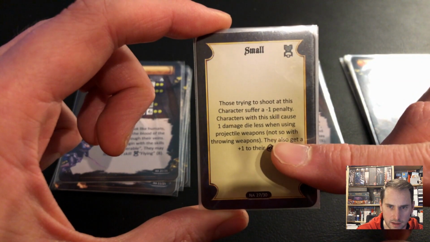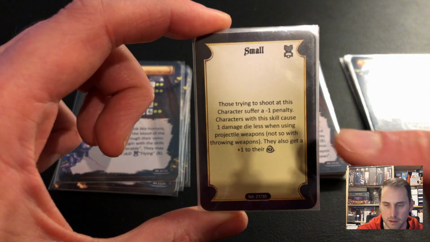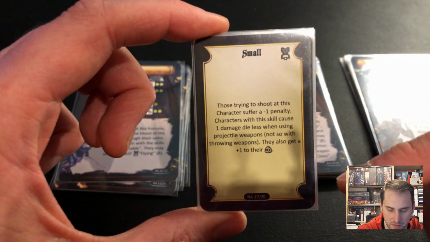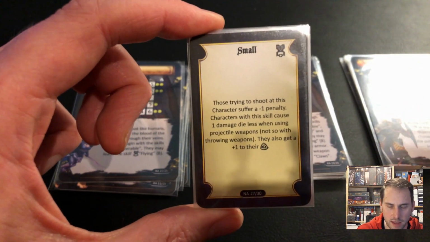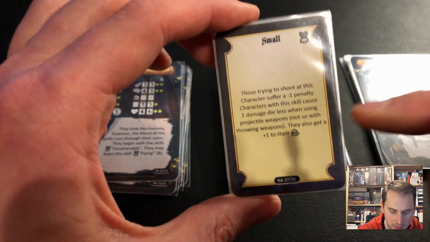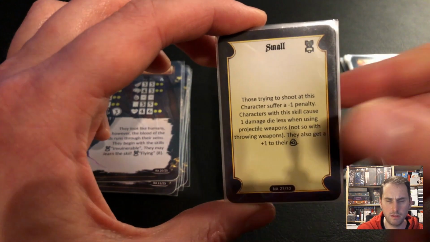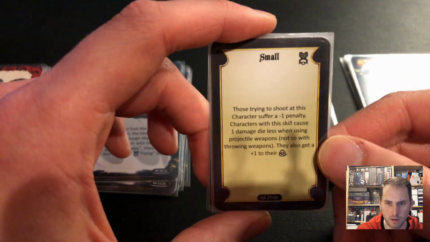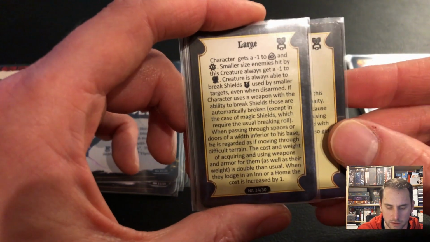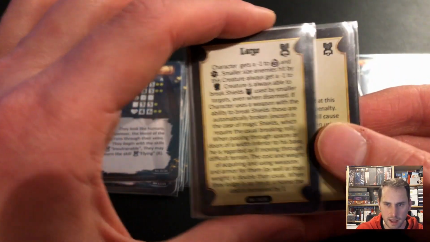Characters with this skill will cause 1 damage die less when they are using projectile weapons, because they have smaller bows or whatever they have to use, and then they'll make less damage. Okay, this is thematic. And they will also get a +1 to their perception because they notice more easily what's going on around them, whatever. So the opposite of this, not the real opposite, because you have 4 types of dimensions or heights in Dungeon Universalis.